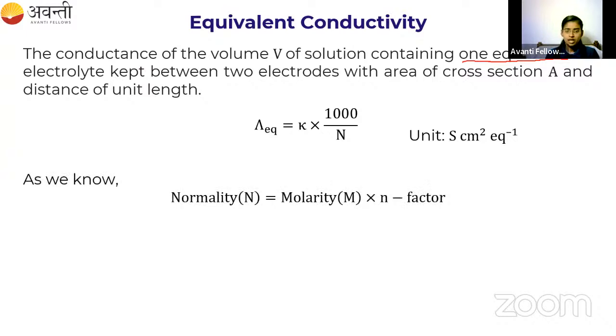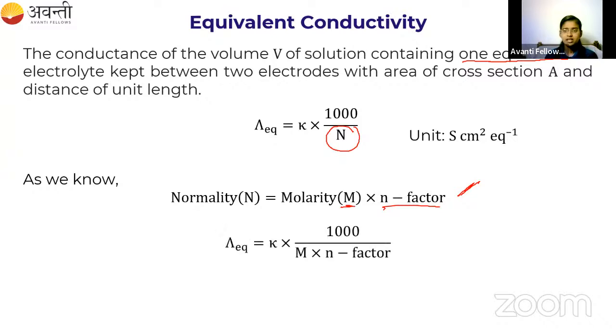So this particular formula you might have studied in your class 11. Okay, in class 11, we have got one lesson, some basics of chemistry, the very first lesson of class 11. So in that lesson, we might have come across this formula. Normality is equal to molarity into N factor. Got it? So this is one of the old formula. So in place of this N, what we can do, we can substitute M into N factor. Okay. So on substituting the value, we will get a formula like this. Okay, where N has been substituted by M into N factor.